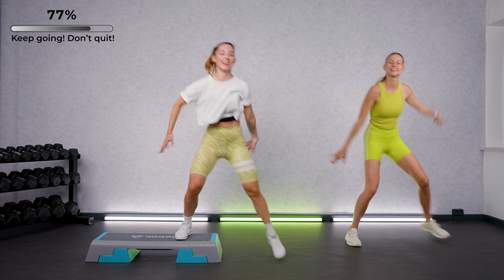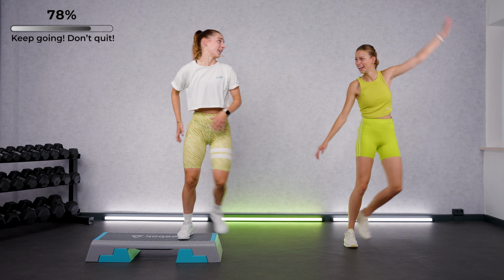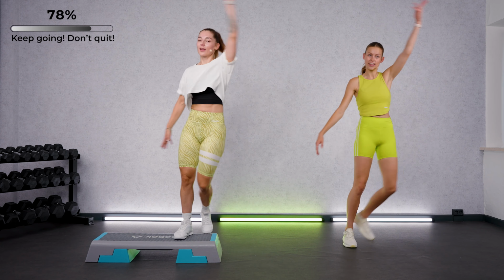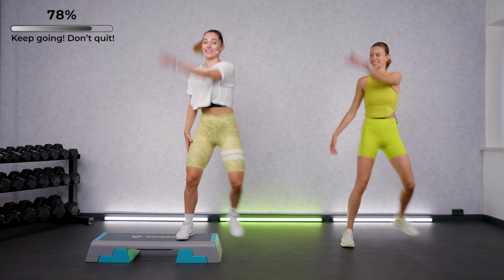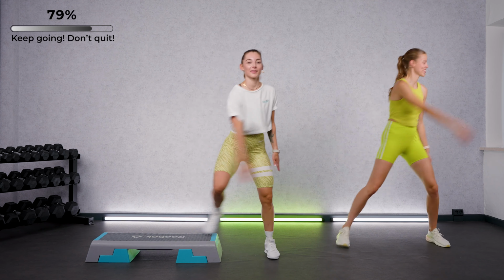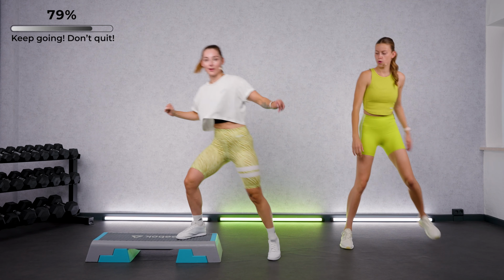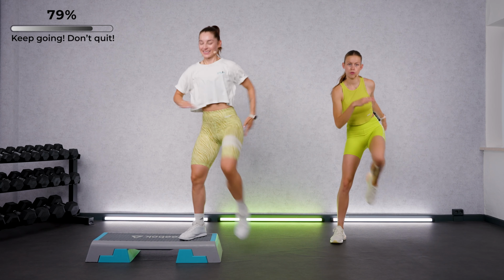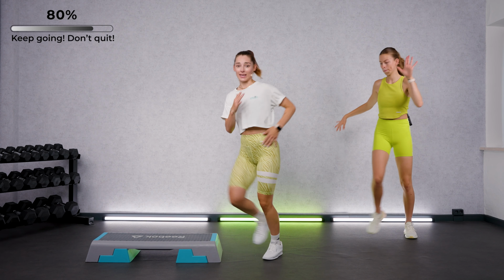Perfect. But I feel very much the left leg. For me, the right. It's really hard. Go up and down. But we will do our best. Three, two, knee lift. Let's go. Knee lift. Up and tap down. Yes, perfect. Up and down. You can also give me a little tap with the elbow on the knee. Tap.